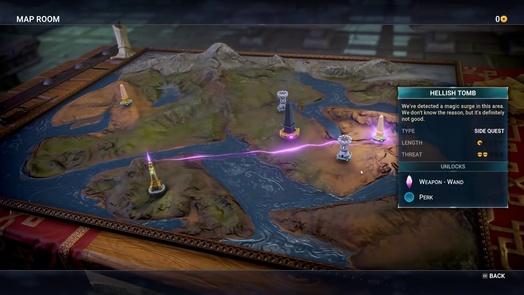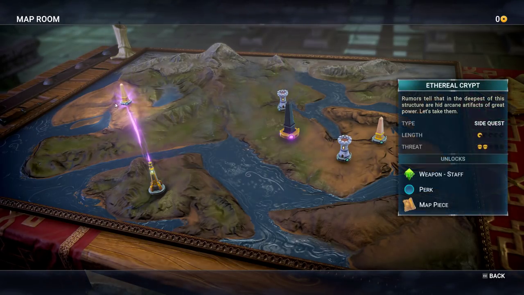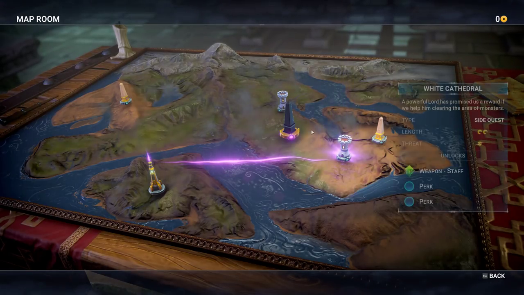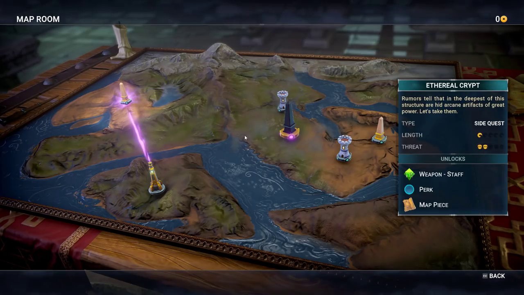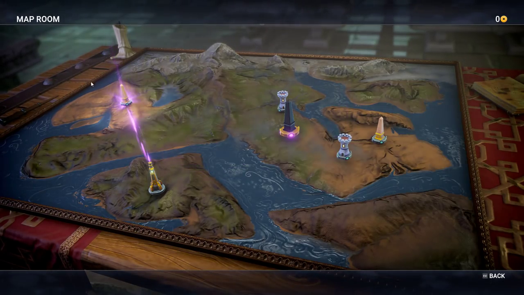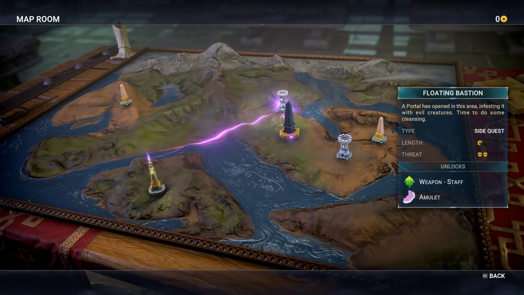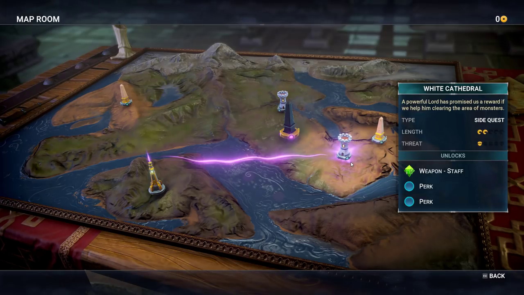We're gonna pop into... Let's see. We're gonna probably do some unlocking stuff. Weapon staff. Staff, perk, and a map piece. So that's probably to unlock the location there. It's a threat level 2. Why? Wait. So we upped our difficulty, and now we're going to go to a threat level 2?